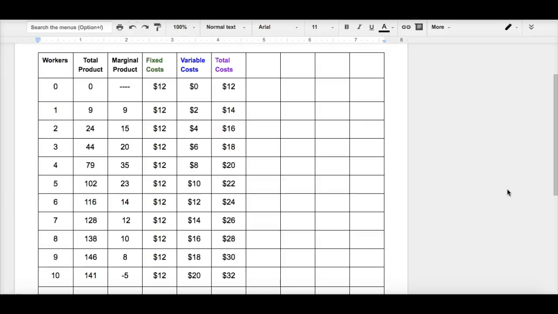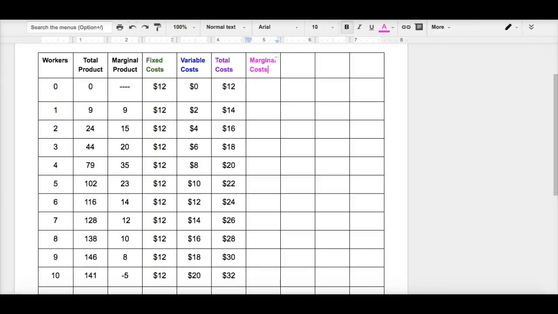Remember, this paper is part of your notebook that I will be checking when I give you your test on Thursday. So far we've gotten workers, total product, marginal product, fixed costs, variable costs, total costs. The last cost that we did not get a chance to talk about last week was marginal costs. So fill in this column as marginal costs. Now marginal cost is going to be a little tricky, and this is why I left this last week and did not talk about it at the end, because we didn't have enough time.